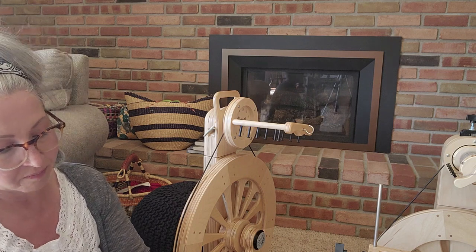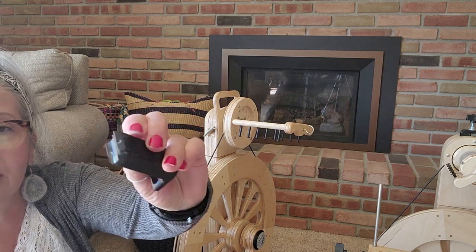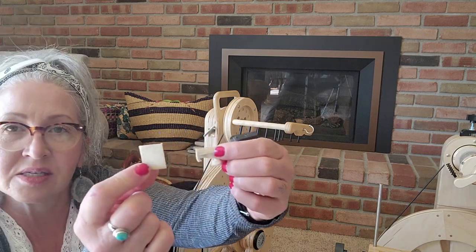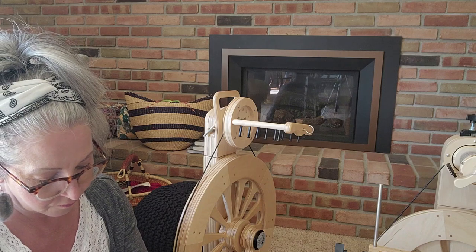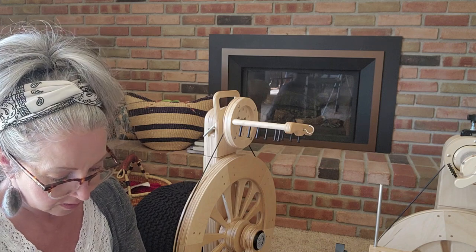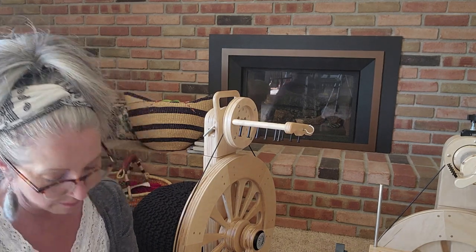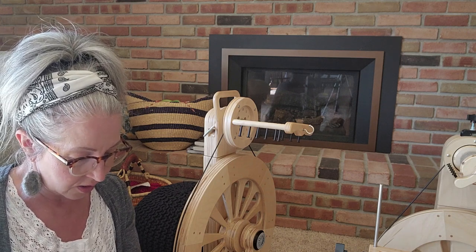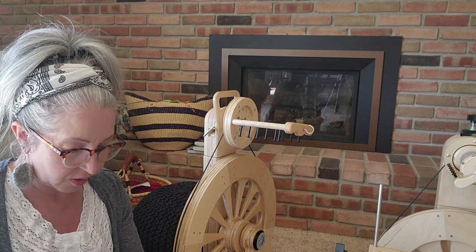I'm going to pull out my old part. These used to be glued in and now they have a screw holding them. There's a groove there, so you just slide it in. This is my old one and this is my new one, so I'm just going to slide that up inside and twist it a little bit to get it in. The screw has a sharp point so I think once I start screwing it in it'll go — getting the screw started is probably going to be the trickiest part.